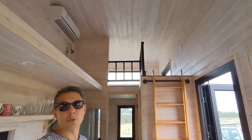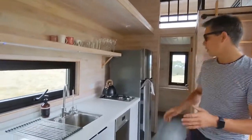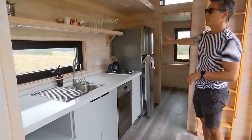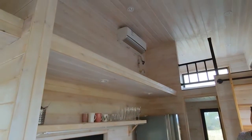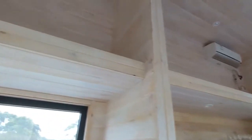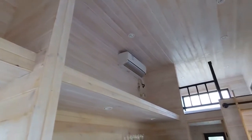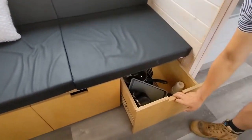We've got a single and a queen up in the lofts and also another queen downstairs. The kitchen is a galley type kitchen — it's enough for a full size fridge in the corner and we've tried to utilise all the space possible for storage. There's plenty of storage up overhead, just underneath where the air conditioner is, and there's a little built-in couch seat on the side with storage underneath as well.